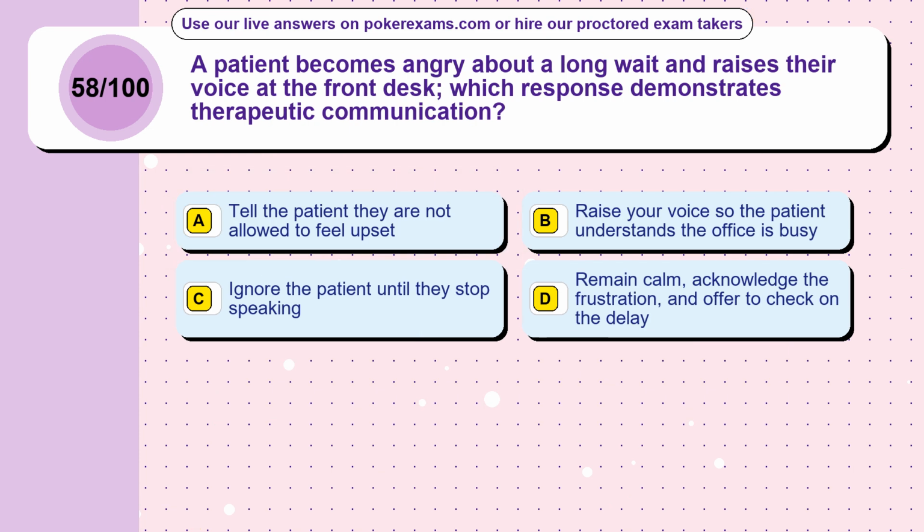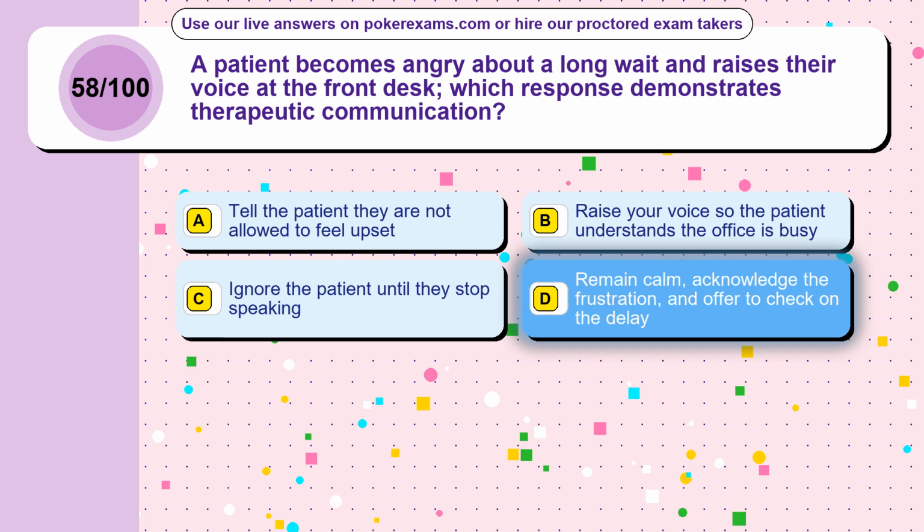Question 58. A patient becomes angry about a long wait and raises their voice at the front desk. Which response demonstrates therapeutic communication? Option A. Tell the patient they are not allowed to feel upset. Option B. Raise your voice so the patient understands the office is busy. Option C. Ignore the patient until they stop speaking. Option D. Remain calm, acknowledge the frustration, and offer to check on the delay.